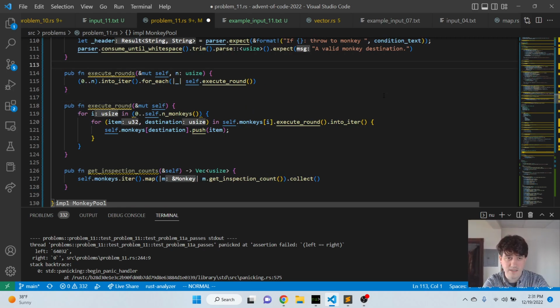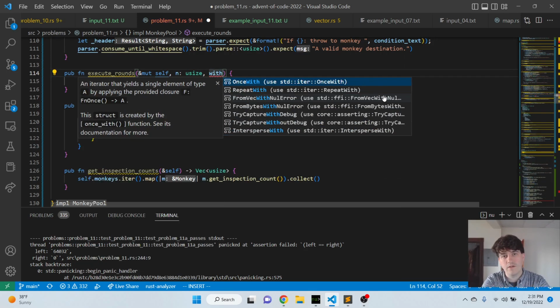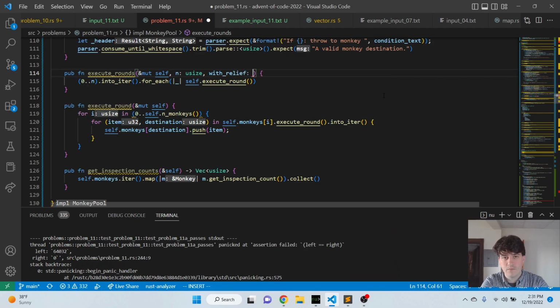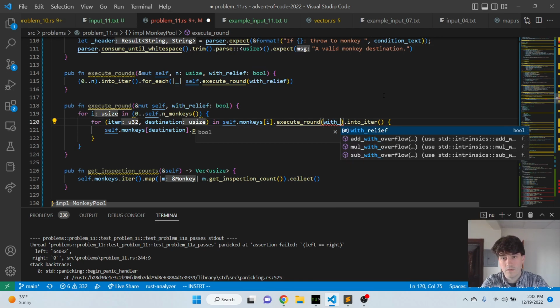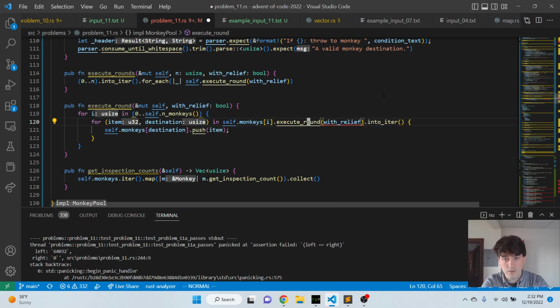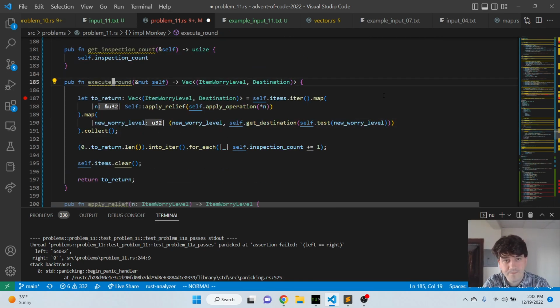I guess we just pass it in. So we say with relief is a bool, and we pass it into here, and we do the same thing here, and we pass it in here, and we do the same thing here.